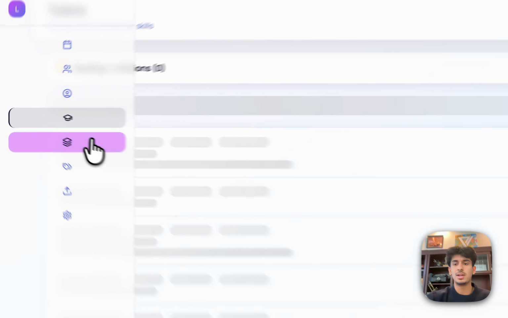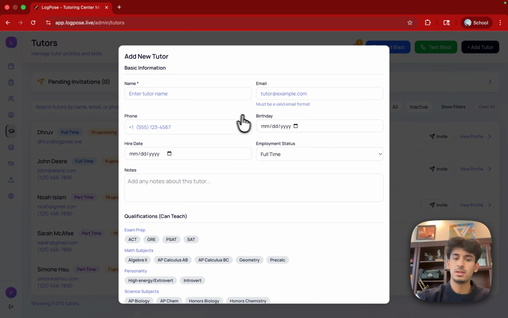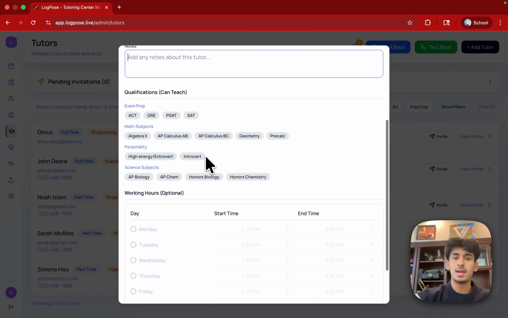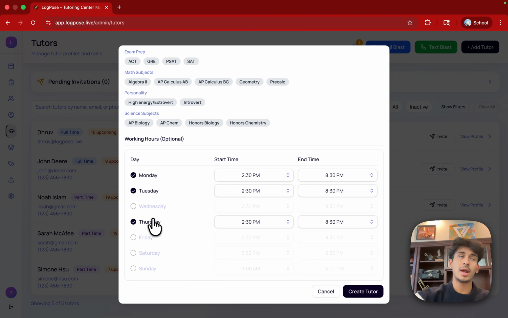Finally, adding a tutor is quite similar to adding a student. The only thing that's required is their name. You can add information about them along with contact info, but it's totally optional for now. Add some notes, and then the learning needs for students correspond to qualifications for tutors. This informs how we automatically match students and tutors. And finally, you can optionally set their working hours, which is when they are regularly free every week. This obviously can change, and you would change it by accessing a tutor's profile.